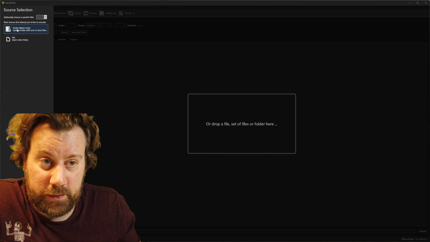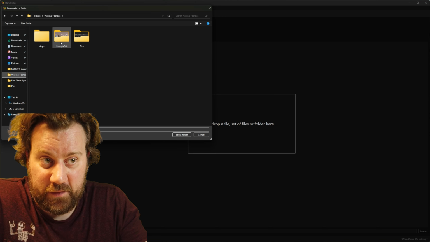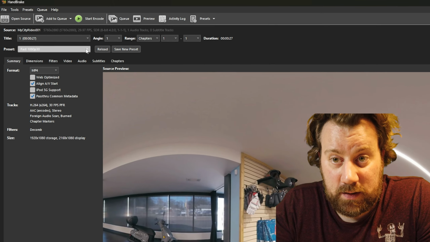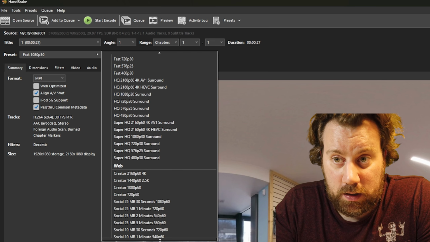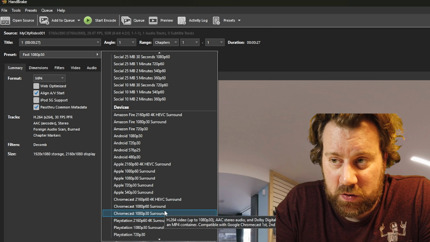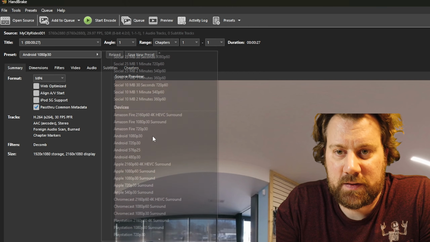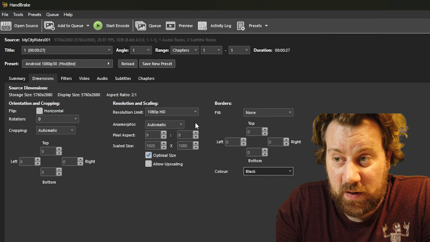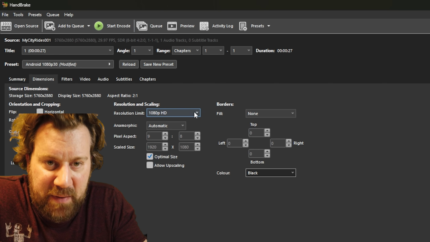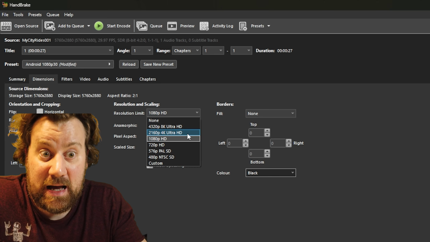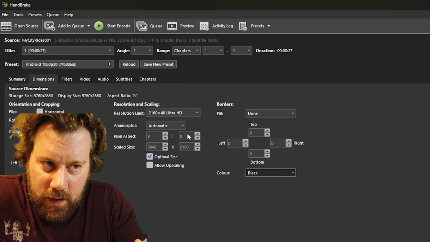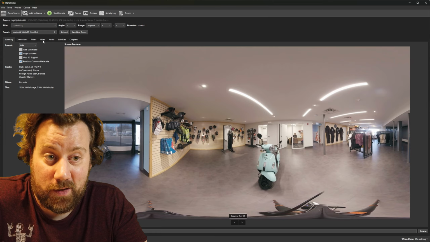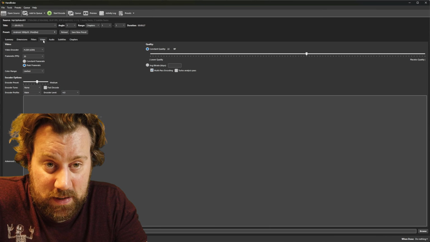We're going to click this folder button on the top left to grab all 4 of our videos at once. So we're going to select this preset and go down to Android 1080p 30. Again, all these steps are included in the instruction slide, so you don't have to memorize any of this, but we select Align AV Start, we go to Dimensions and set this resolution to 4K. Now this is the biggest driver of image quality, the size of the image here. Compressing the bit rate doesn't damage the quality as much as lowering this resolution. And basically, once you downgrade your resolution, it's really hard to get that quality back.